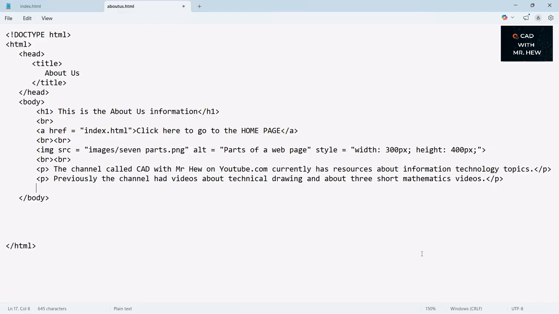Now I'm going to use the heading. So I'm going to type left angle bracket H2. I'm going to use an H2 heading. Close the tag.